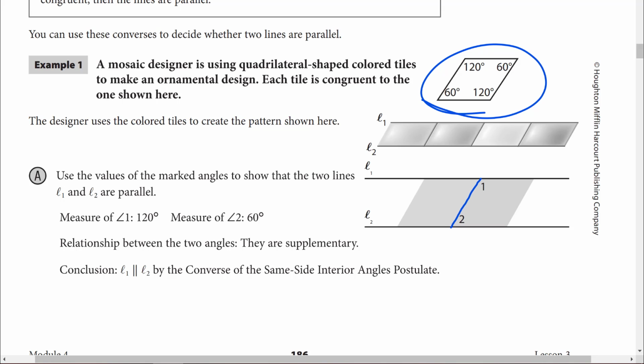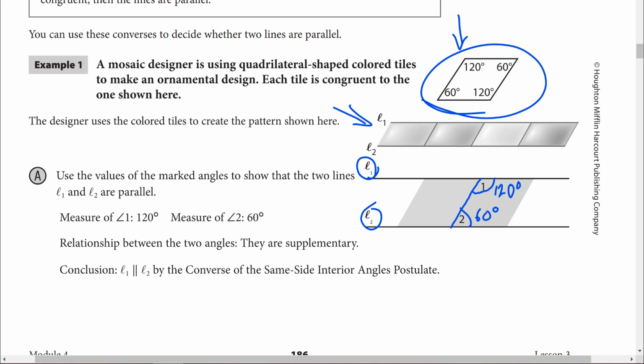There's a line there, it's a little hard to see in the black and white, but that's two tiles. We're going to put them up one after the other like this, and we have our angles up here. We want to show that those two lines are parallel, that line 1 and line 2 are parallel. So let's take a look. With these two angles, we know that angle 1 is 120 degrees because of our sample tile, and that angle 2 is 60 degrees, again because of our sample tile.